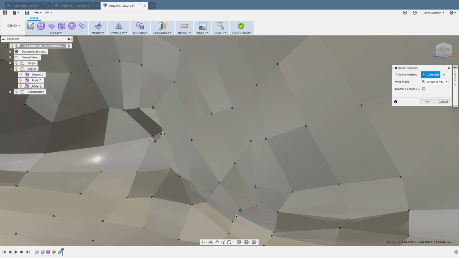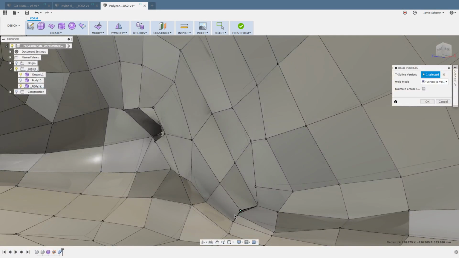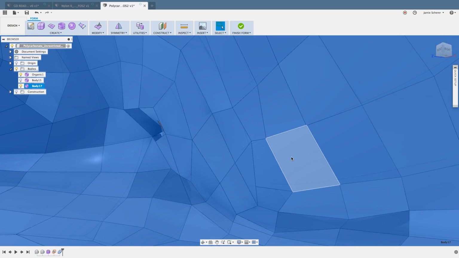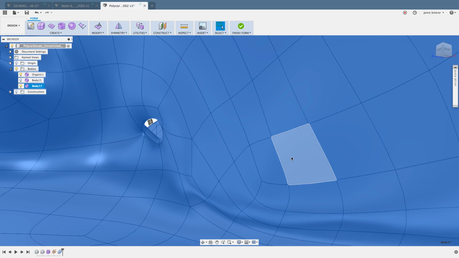Let's just zoom back in here, and we'll find that guy. There we go. All right, so now that I welded those back together, I'm just going to jump back into smooth mode, and let's see what that result that we created looked like. Now, I have multiple bodies inside of this design, so you can't just Control 1, Control 3. You have to select the object that you want to make smooth, and then hit Control 3.